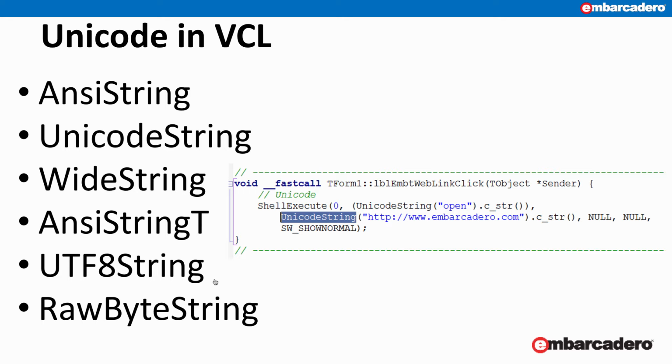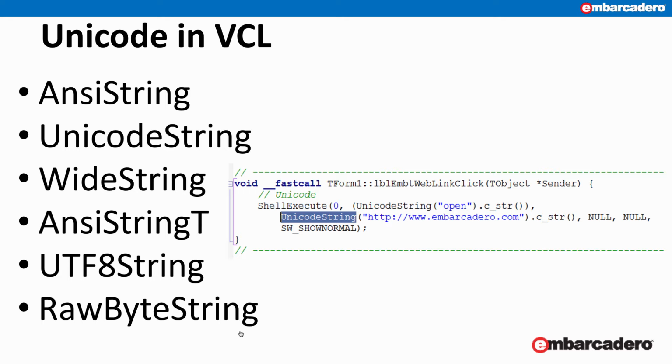UTF8String is an AnsiStringT instantiation using the UTF-8 encoding. And lastly, RawByteString contains 8-bit char data in an unspecified code page. So the VCL will avoid applying any code page conversions to raw byte strings. It becomes the calling code's responsibility to correctly handle code page issues.